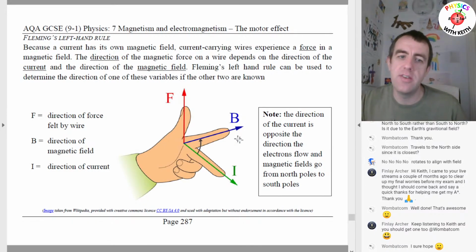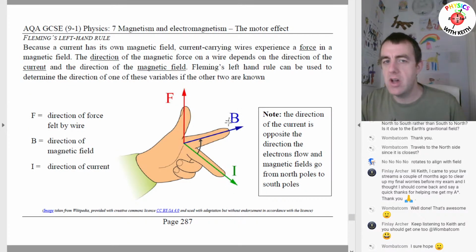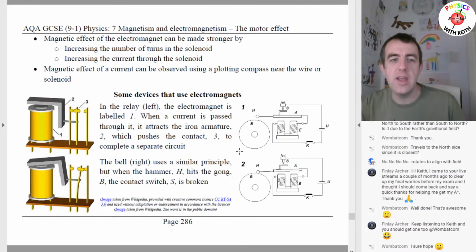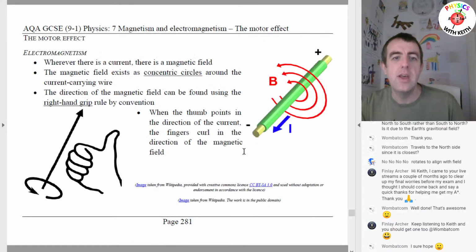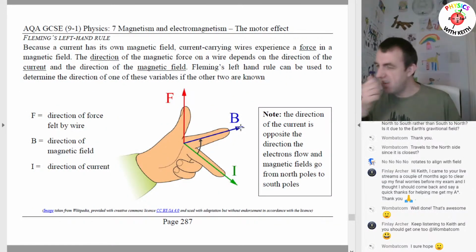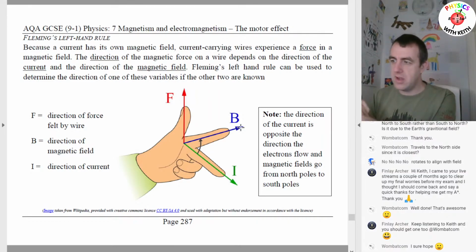So if I've got current flowing in a direction perpendicular to our magnetic field, B, which at A level you'd call the flux density, but we can just say it's the direction of the magnetic field, then there's going to be a force produced on that current carrying wire. Now, you want to know why that is? I can scroll backwards and show you how around every current there's a magnetic field, and it's the interaction of those two magnetic fields, but you really don't need to know that. You need to know what B is, magnetic field from North Pole to South Pole.